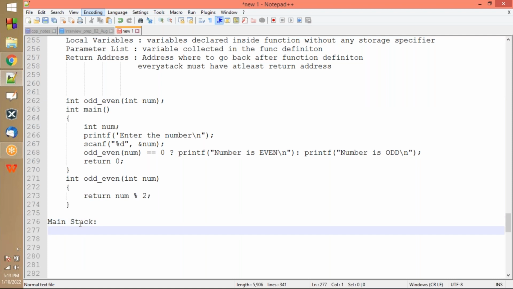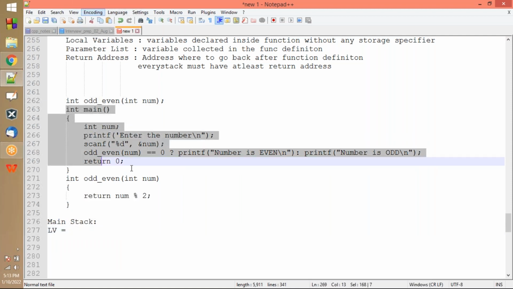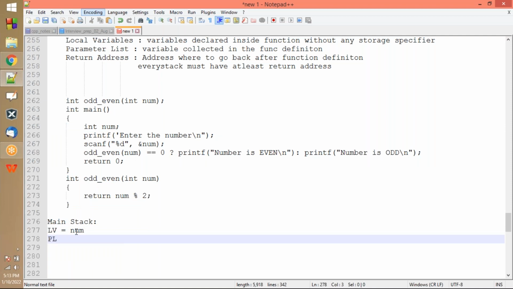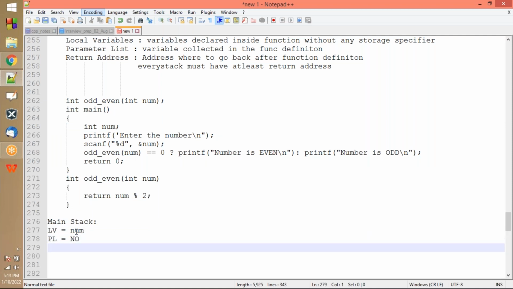So what are the local variables for the main? None. What are the parameters for the main? I'm asking about main, no parameter. So return address, yes, everywhere return address will be there.